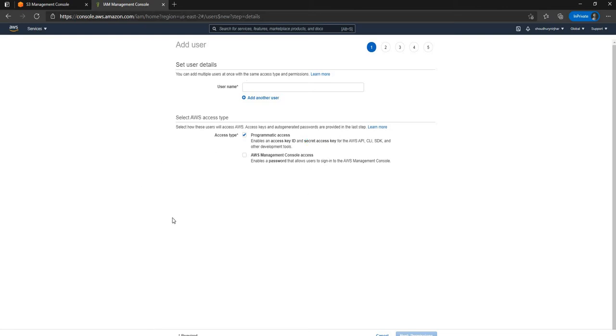Now this is not a good practice because you are exposing the ID and secret. The best practice is to use just an IAM role, but for that you have to be running in AWS. This is only for development purposes from your local desktop if you want to use the AWS service, or if you are working with a multi-cloud scenario and you directly want to access an AWS service from another cloud like Azure, you will use this feature.